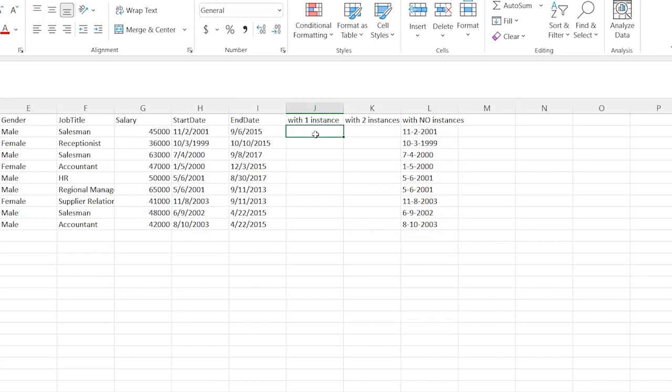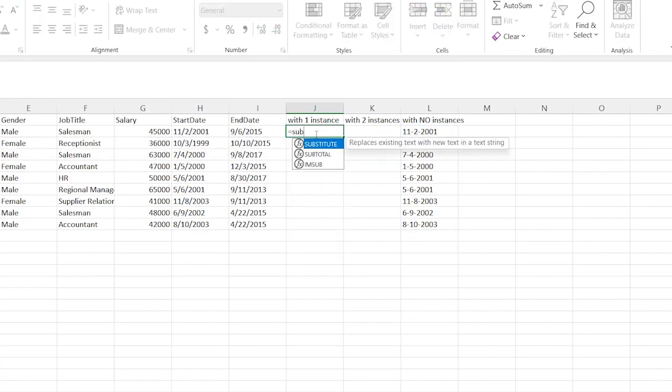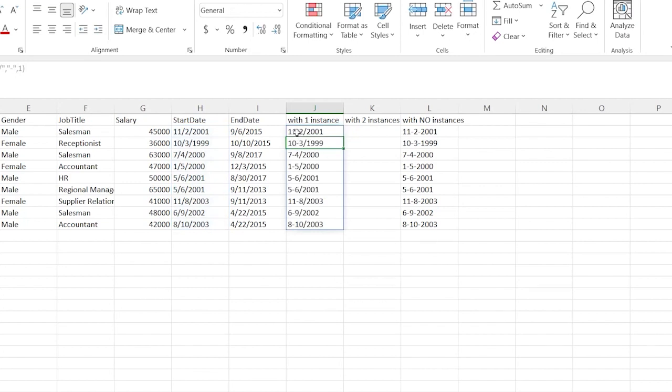So let's go over here, and we're going to actually use the instance num, and I'll show you what that does. And so really quick, we'll do the exact same thing that we just did. We'll do the forward slash, and we want to replace it with this dash again, but we only want to do it on the first instance of that forward slash. And as you can see, all the ones that were replaced are the very first instance, whereas the second instance, which is the second time it appears in the string, does not get touched.